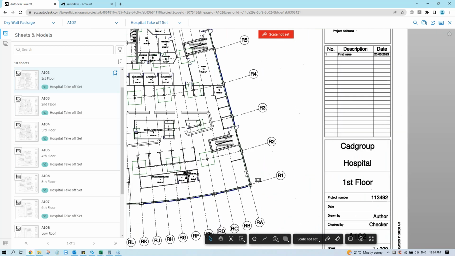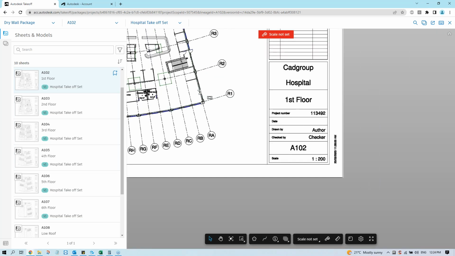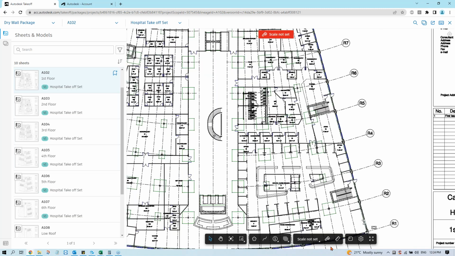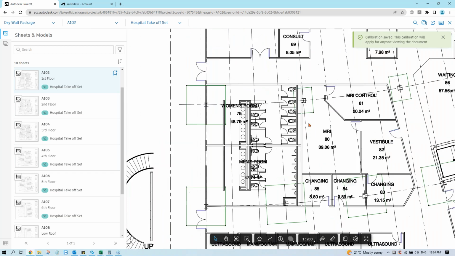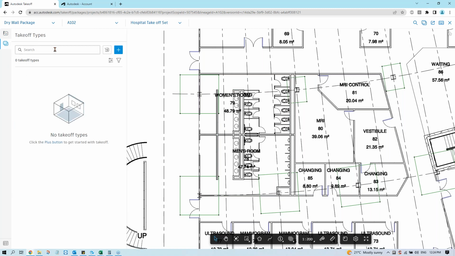When we start measuring on 2D drawings, the first thing is always setting the scale, right? If we move over here, the scale on the drawing says 1:200. Very simple. You just change the scale to 1:200. That's it. One click, that part is done. And it will always be remembered for this piece of drawing, so you don't have to do it again, even if a newer revision of this drawing comes in. Second thing, we switch over here to the takeoff types. The package is your drywalls. The types are your wall type 1, wall type 2, wall type 3, right? So that is the type.